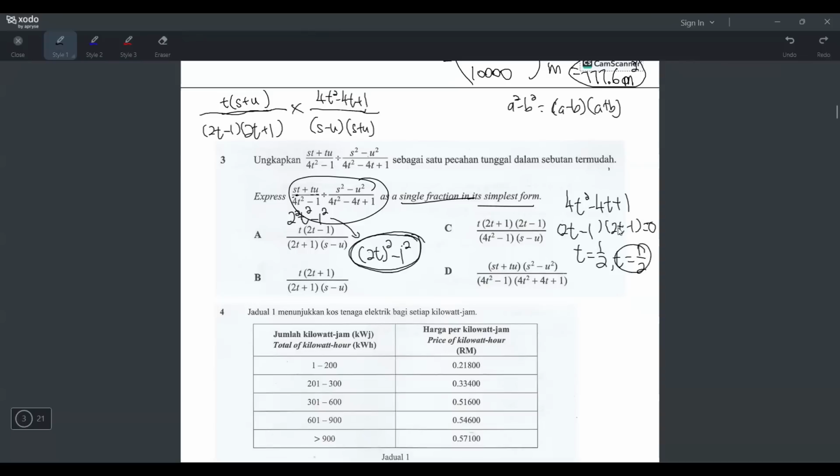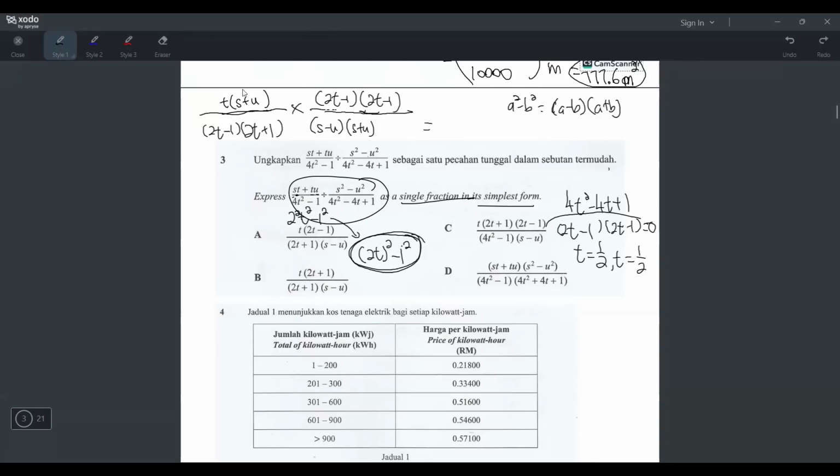Okay, because the answer here same. So automatic is same. It means the 4t square minus 4t plus 1, you can write it as 2t minus 1, 2t minus 1. Right? So I can erase this and write 2t minus 1, 2t minus 1, ataupun 2t minus 1 square lah. You want to write like that also can, right? Okay lah, but I think it will be better if I write like this. Okay? Actually it's the same lah, whatever.